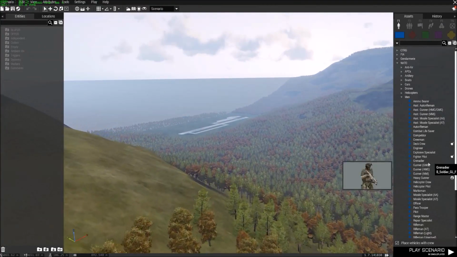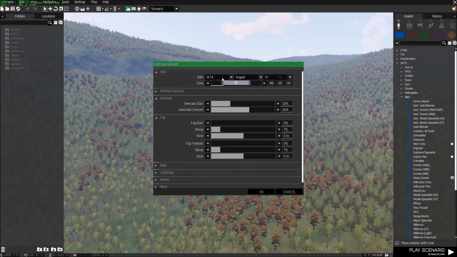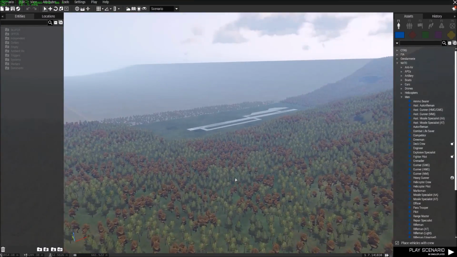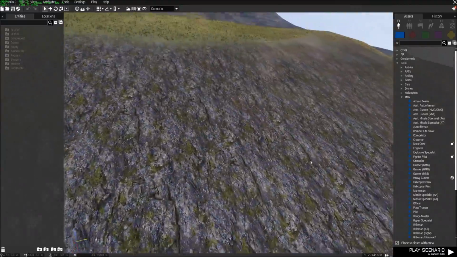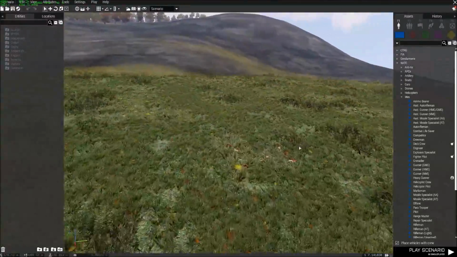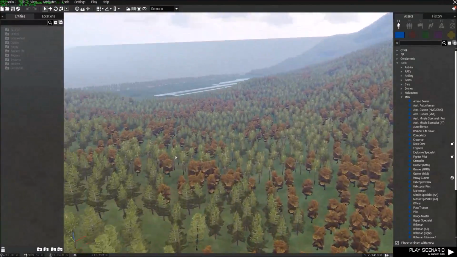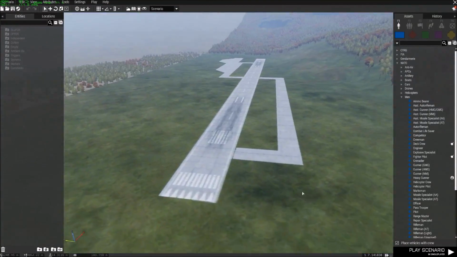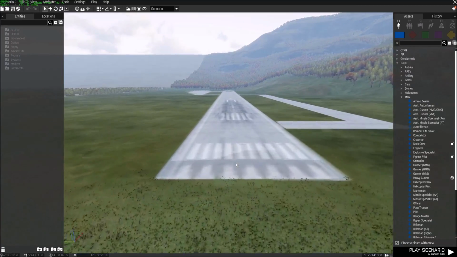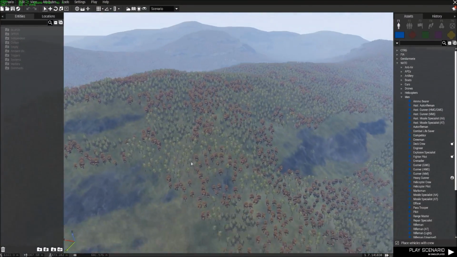Now, this is our terrain. So, as I wanted it to do, 2014, August the 21st, and it's starting at 6 AM. Yeah, this is in-game, the terrain. We have our rock texture, we have our grass texture, and this is all of our grass clutters spawning around. It looks really nice. And then this is all of our trees and everything. This looks really nice too. And let's see our airfield with our concrete texture. So that's our satellite image, and as we go in, the texture should load. There we go. So now it's a texture. So, hope you like it.